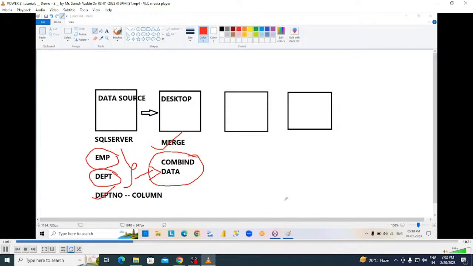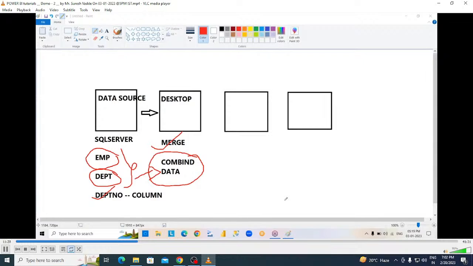Okay, now listen carefully. Very important real-time scenario I'm discussing now. So simple logic: what we are doing here, we are minimizing the number of tables.